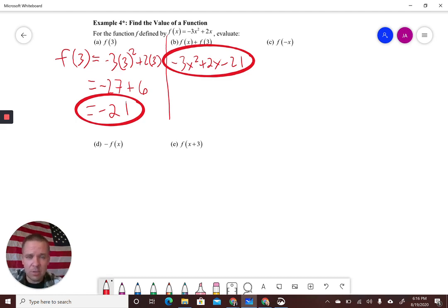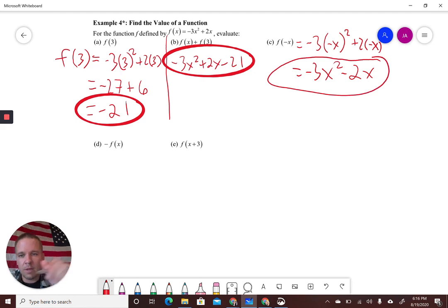Cool. All right. f(-x). So I'm going to throw in -x for all my x's. So, if I have f(-x), I would have -3(-x)² on the outside, definitely important, + 2(-x). All right. So let's see here. I'm going to have -3, but then when -x gets squared, it's like -1 is in the parentheses getting squared, which becomes positive, so it's just x², and then -2x. So that one does change sign.